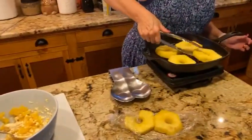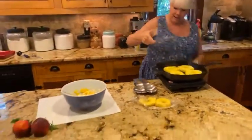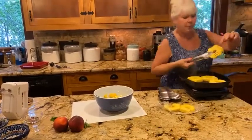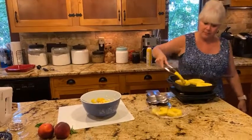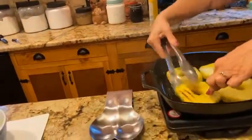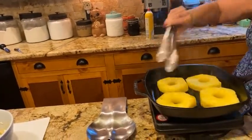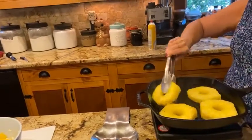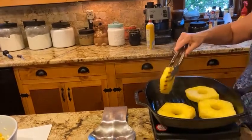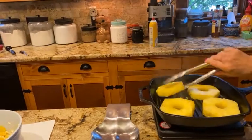So now what we're going to do for these, let's see, do I have a good grill mark? Nope. It's not that hot. I can get it hot on my stove. I don't think this one works well. There's a couple of little nice grill marks. But then we're going to flip them in a 90-degree fashion. So this side that's grilled in this direction, we're going to put opposite so you have a little crisscross. They could go a little longer, but they're not cooking on the outsides. I think it's just because this is a circular cooktop here.